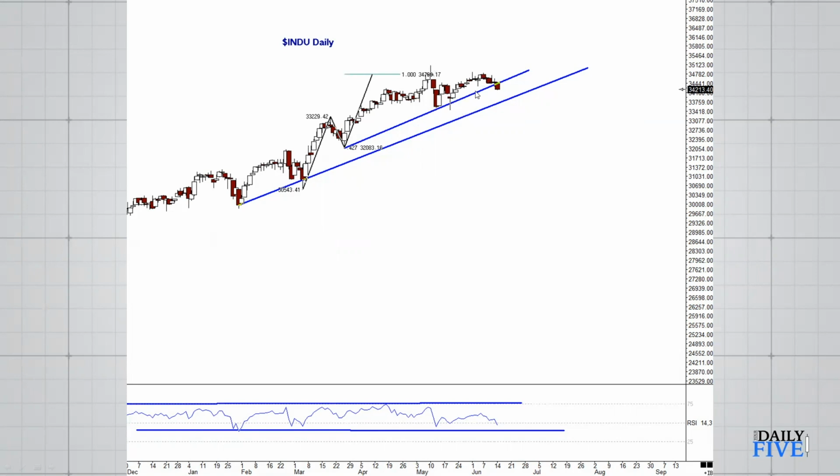Now, I've drawn in two shorter term trend lines to keep an eye on. You can see here that it's breaking this trend line, so this would be the next area to watch to see if that holds as support or breaks. What I'm watching is to see those other patterns on the NASDAQ and the S&P 500, using the intraday range that I showed you how I look at and map out, to see if prices are starting to break some of those support areas.